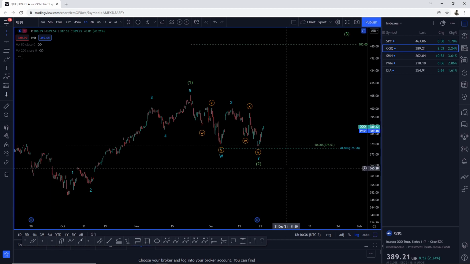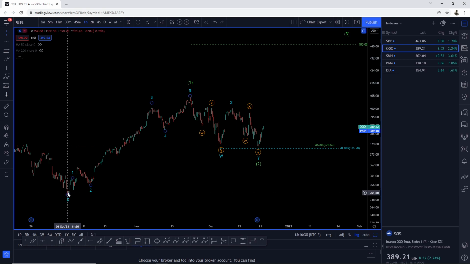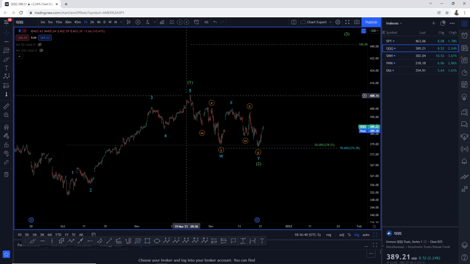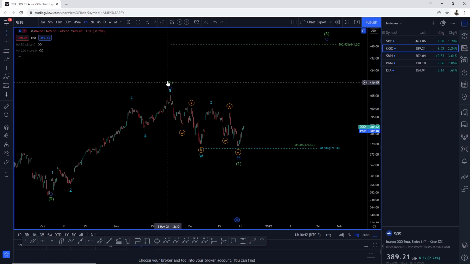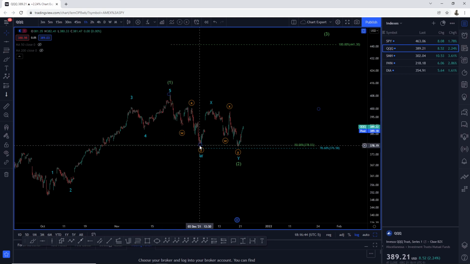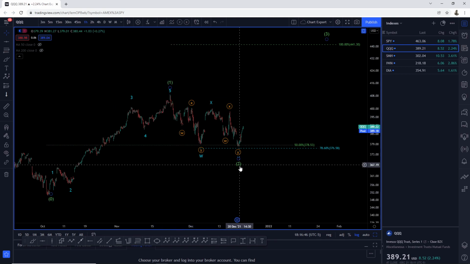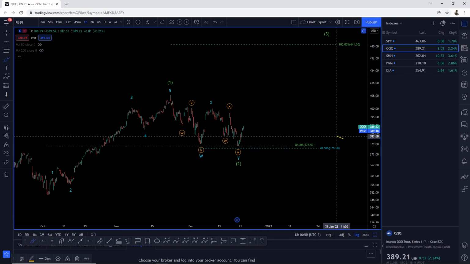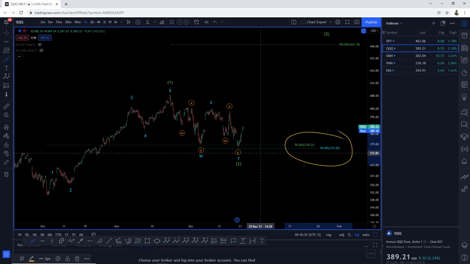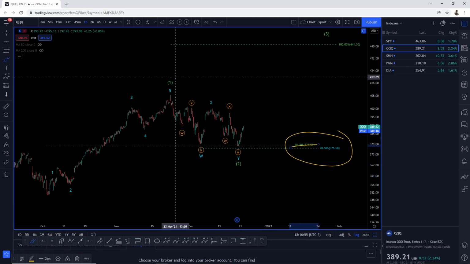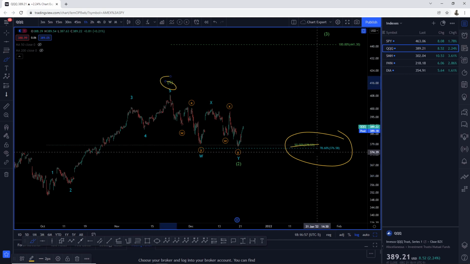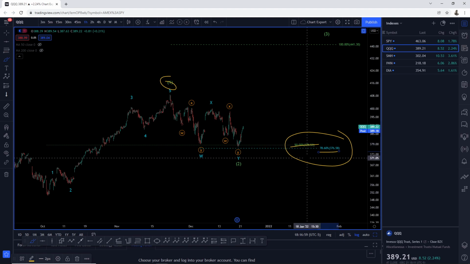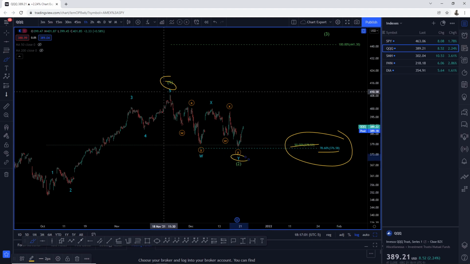So here from the October 4th low, we made a clear five-wave trend to complete the wave 1. We then have the WXY, the X wave, the W, X, and Y again. And now we see that in this count, we have two Fib zones of support. We have the 50% of the green wave, or the green count, and we have the blue Fibonacci retracement support of the Y wave, meaning the blue count.